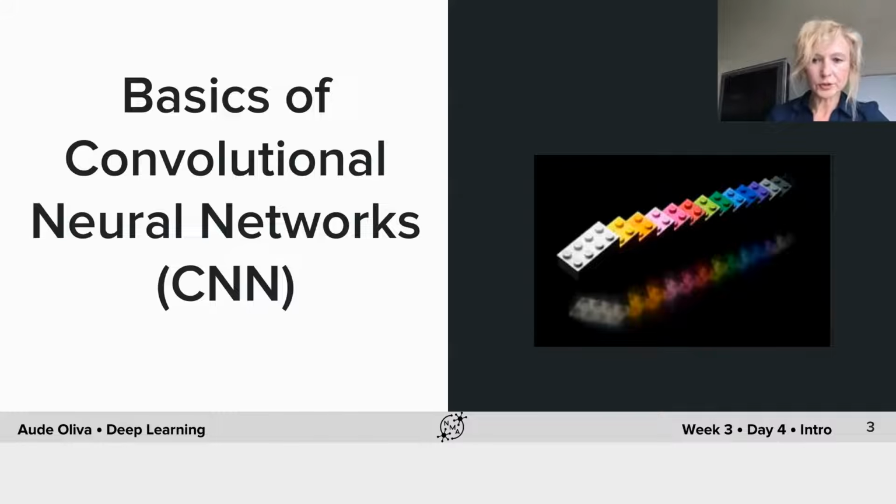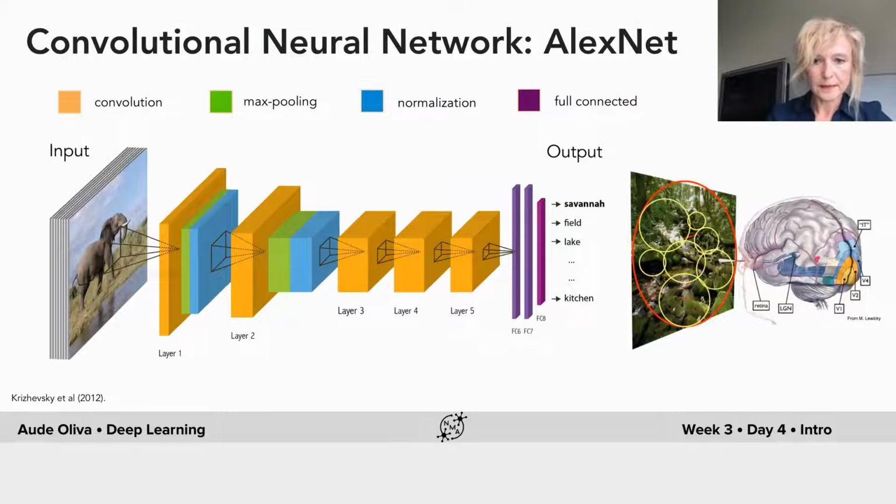So in this lecture, I will give an overview of the basics of convolutional neural networks, or CNN, that are artificial neural networks made of modules called layers, each layer composed of units, or artificial neurons. So let's look at the skeleton of a typical artificial neural network, called a convolutional neural network, or CNN.